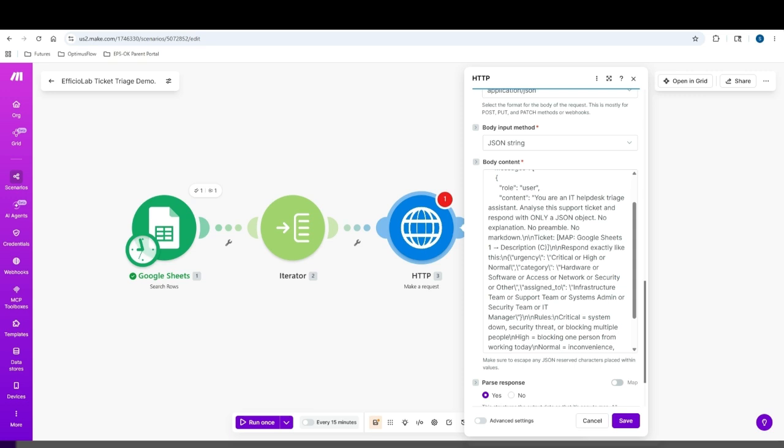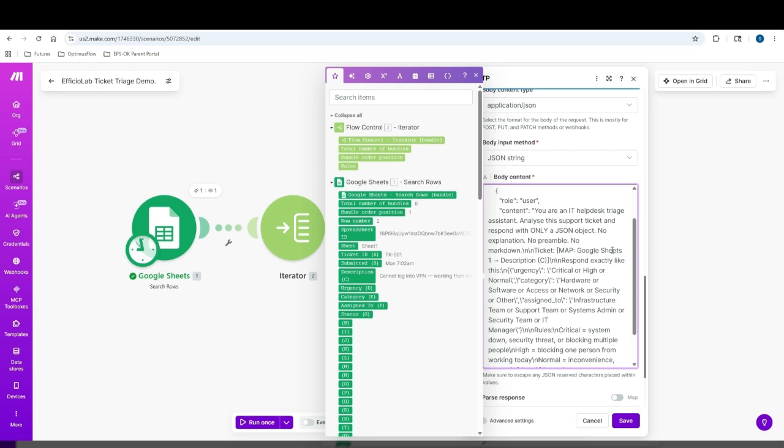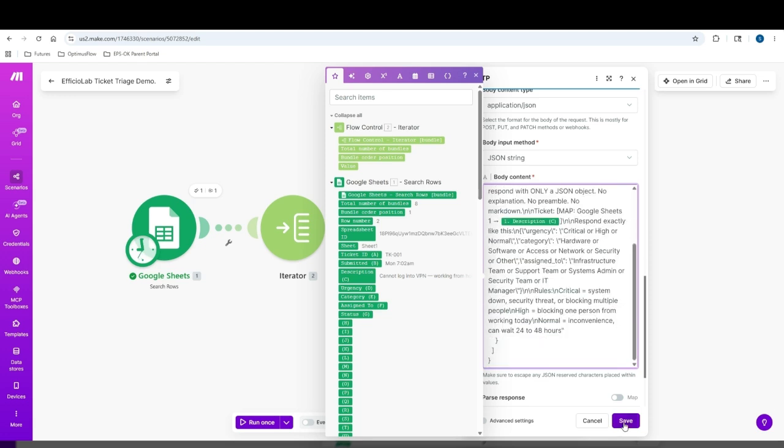Finally, the ticket description. I click the variable picker and select Google Sheet description C. Right, description right here, Google Sheet description. And so we need description right here, there. Okay, so now no markdown, we got description in there, and the actual text of the ticket currently being processed by the iterator. Every time the iterator moves to a new ticket, this variable updates to the ticket's description. Parse response: yes, this tells Make.com to treat the HTTP response as structured data. Okay, so that's what we have here. I'm going to go ahead and save it.